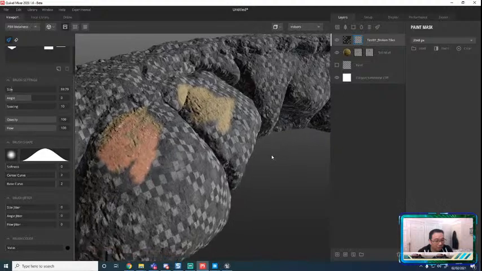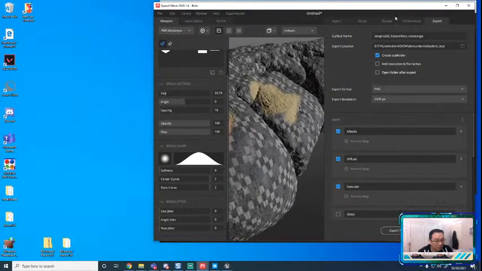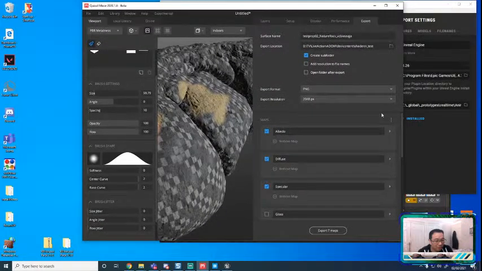Okay, so I want to leave this in place, and I want to try to export this guy directly. No, you know what? I think we have to use, yeah, it looks like we're going to have to use the Quixel Bridge. Because if I export directly into my Unreal Engine project, it's just going to bring over the Megascan the way it is, not connected, right? So I'm going to call this Mix 1.